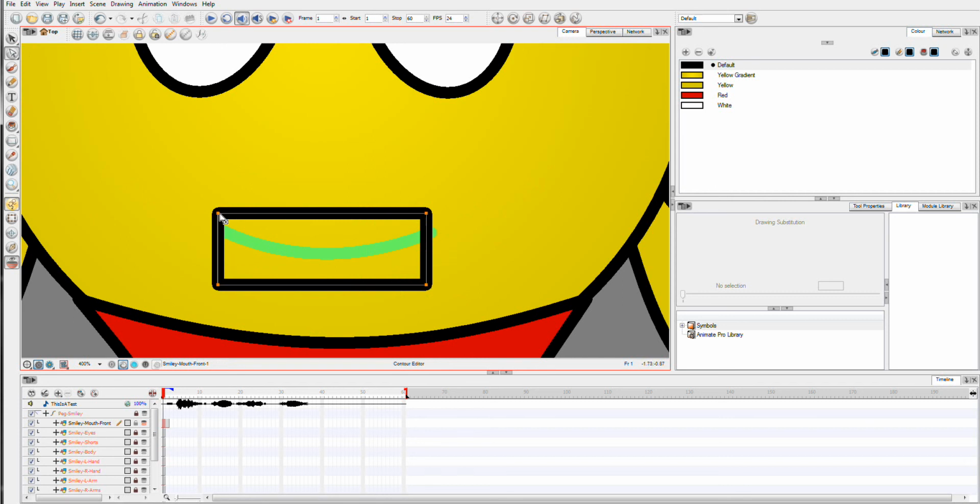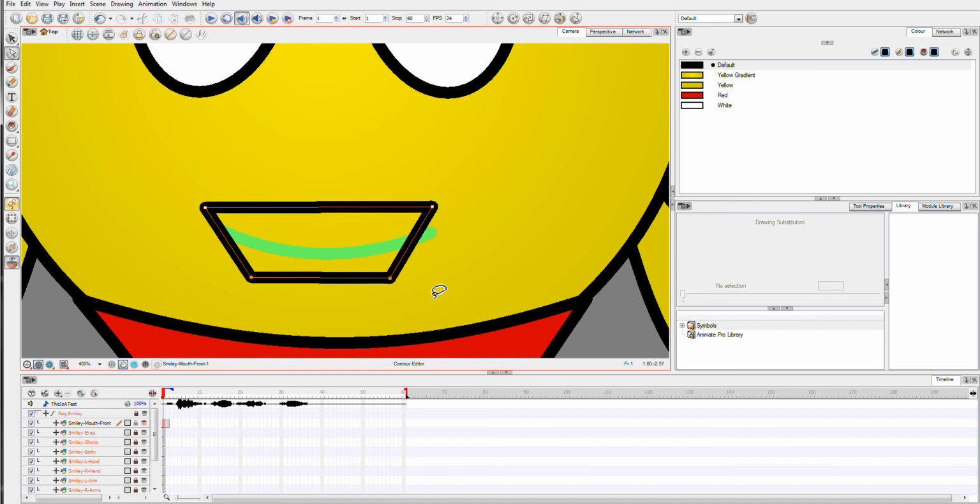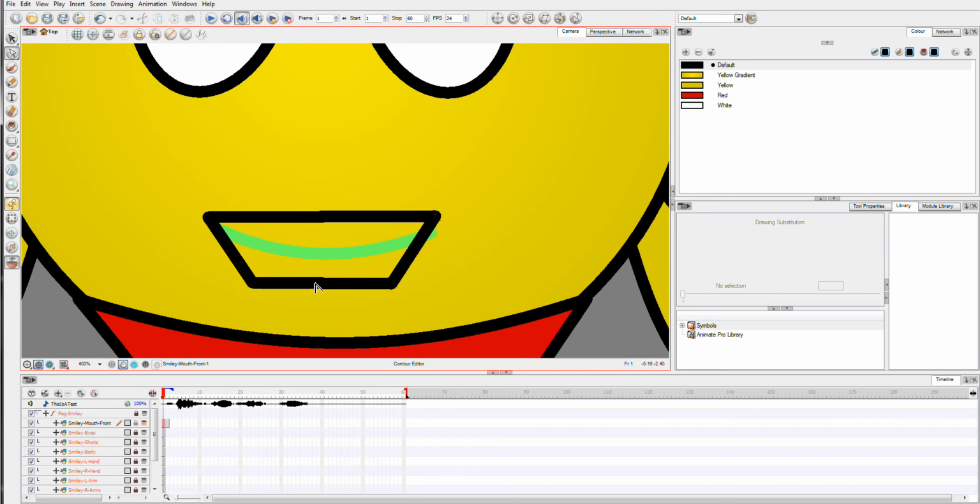I'm going to move around with our contour editor and try to get a shape that we like. The reason that you can see I've got the onion skin is I can now see where the other mouth was, and that really helps me for putting the mouth in the correct place. We're looking for a fairly big smile here. Sort of like a Cheshire smile. I think that looks a little bit deep. It's a bit high. And here we go. Now we just curve this around.